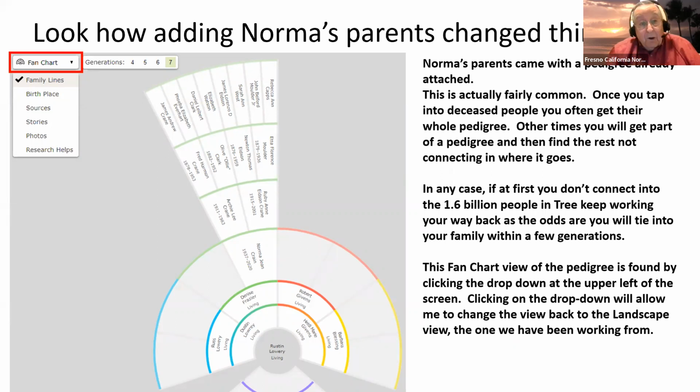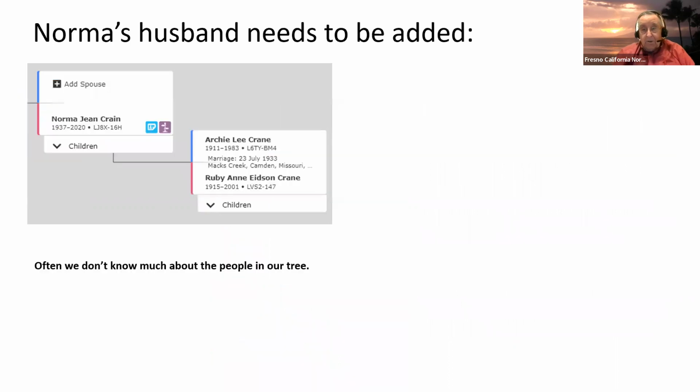Of course, these people all need to be checked to make sure that they're accurate, but they are there. I like this fan chart view because it allows you to see a bunch of people at one time. Okay, so now we've got that done, but we still have more work to do.